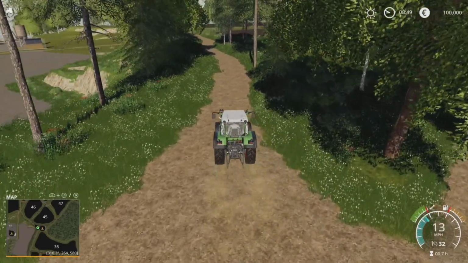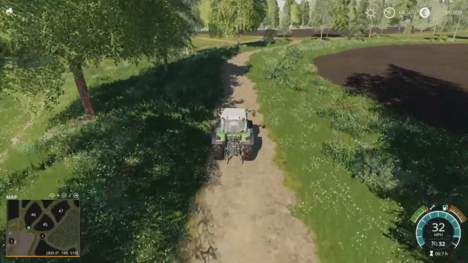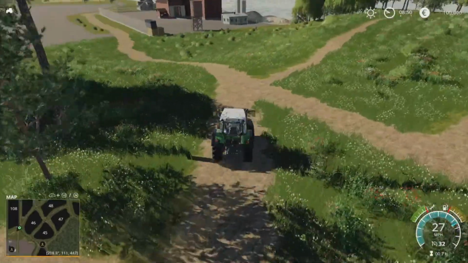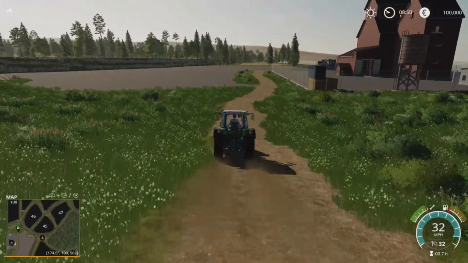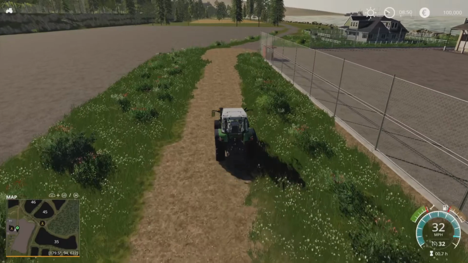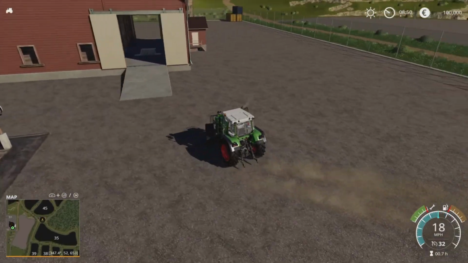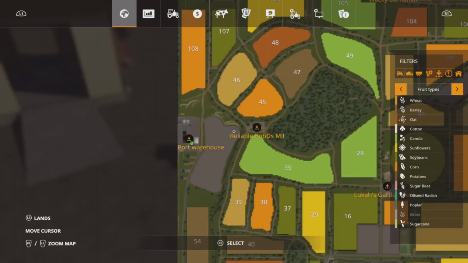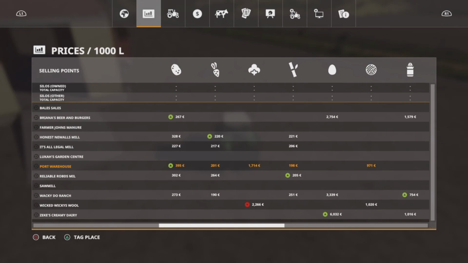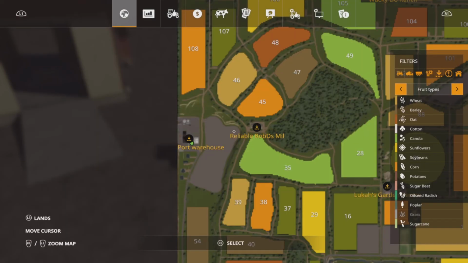And then if we go down here, we've got another sale point just over to the left, down by the water. Look at the size of that placeable area. That is huge. A couple of houses there on the front with the waterfront. Just in there is your other sale point, and this is Port Warehouse. And that is another main sale point. Again, potatoes, sugar beet. Also does cotton, sugarcane, wool, and that is it. So quite a varied sale point there.